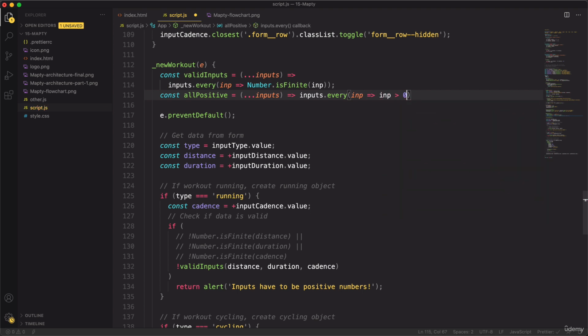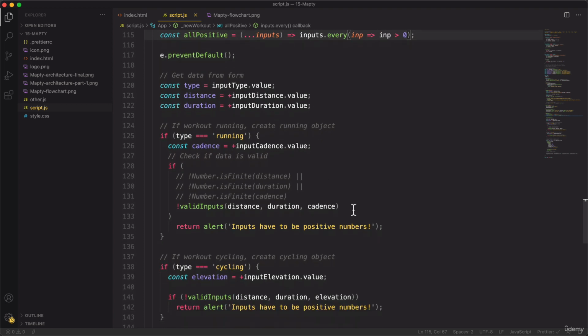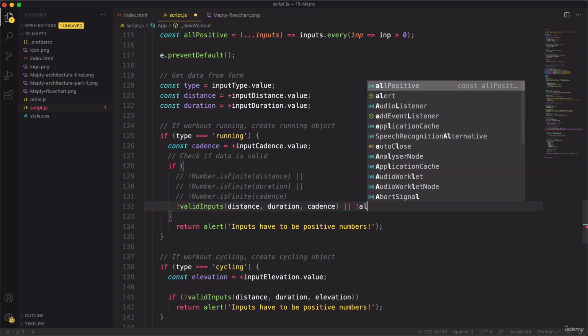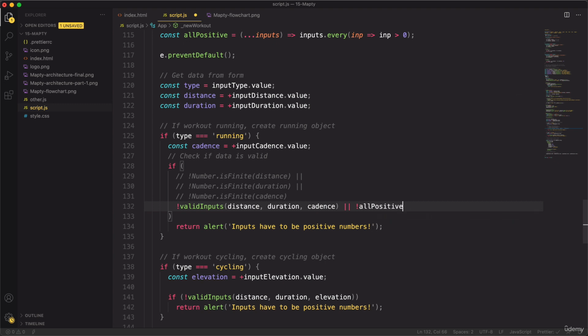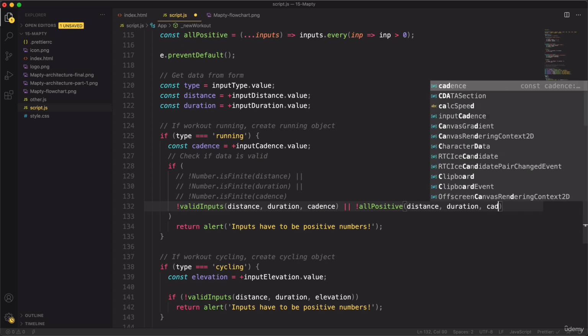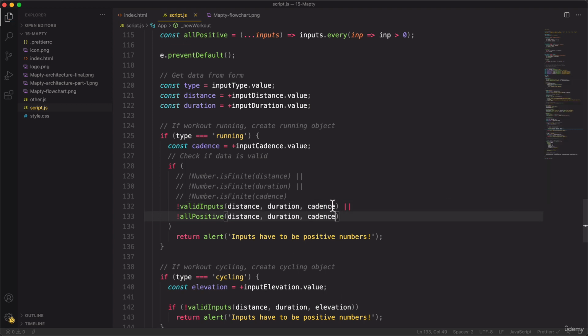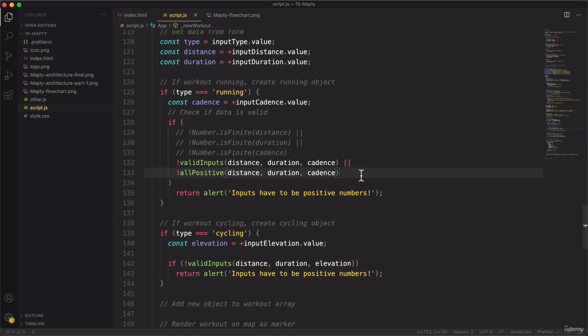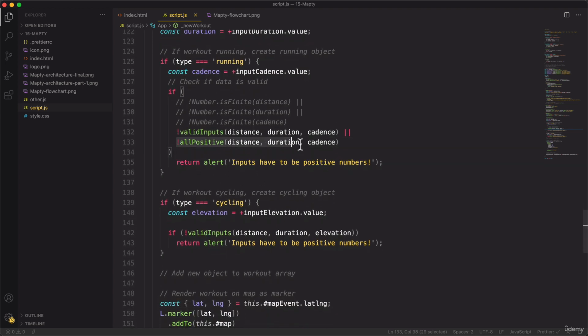And so that's input greater than 0. And so let's now use that here. And so we want basically if all of the inputs are not valid, or if there is basically any number that is not positive. So if not all positive, distance, duration, and cadence. All right. So in this case, we then want to get this alert.